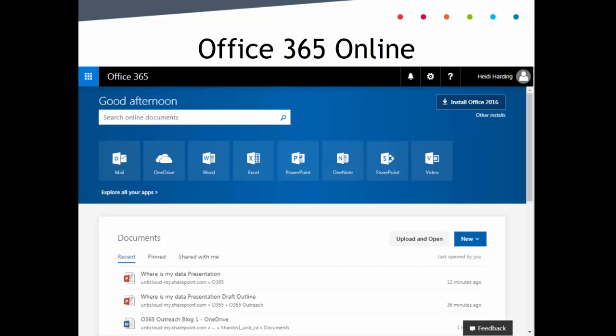You can also access documents recently saved, pinned, or shared with you through OneDrive, and create new documents, upload files, or access those other O365 tools. You can also access Microsoft Help resources by clicking on the question mark icon in the top corner. You can also install Office 2016 on up to 5 personal devices for free. At this point, it's worth noting that all data saved in O365 products is stored in the Canadian Microsoft data centers.